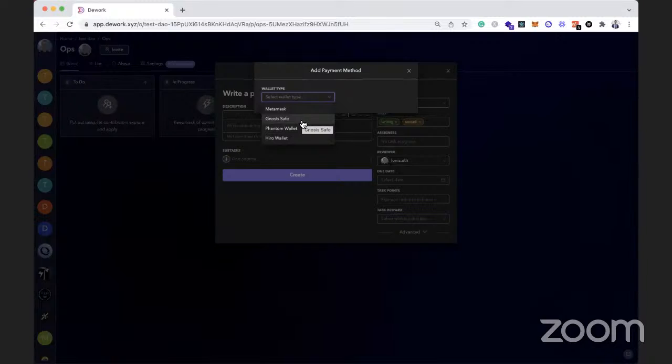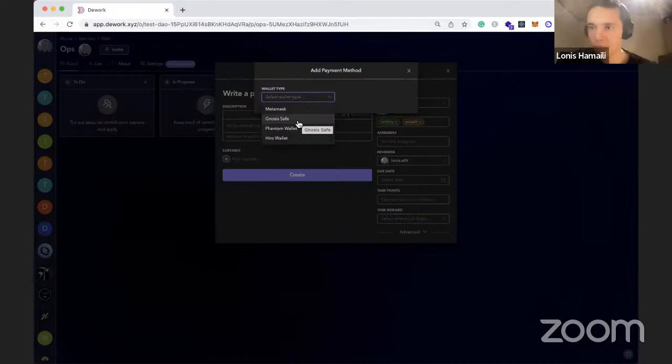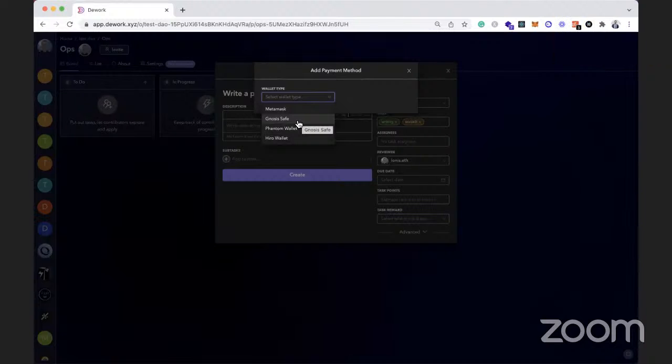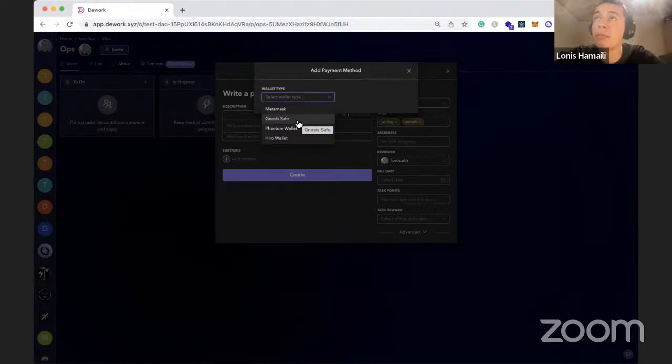Yes, we're currently using Gnosis Safe for our treasury payments, but it's unlikely we'd use it for this functionality because it would mean people having to authorize multiple Gnosis Safe payments when we need 5 out of 7 signatories every time. So it wouldn't be efficient for us. Right, makes sense. So it would probably be paid out of the person's individual wallet and then reclaimed back. We don't know, we're still working that out.